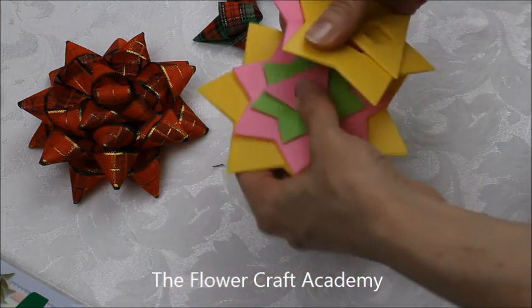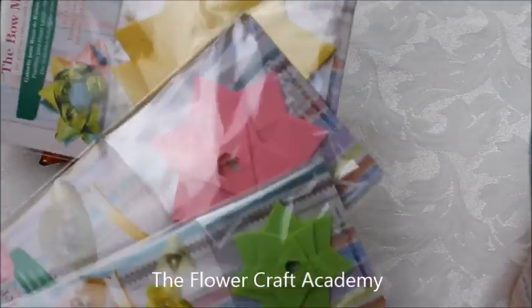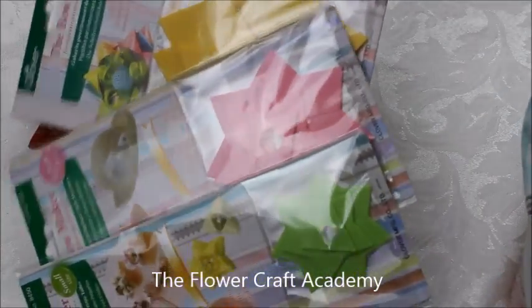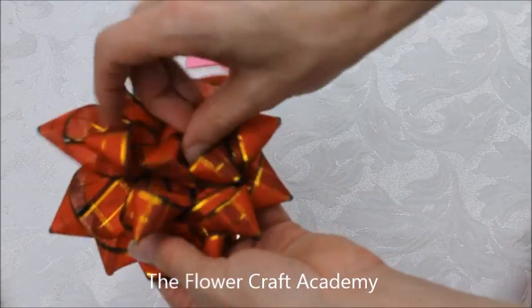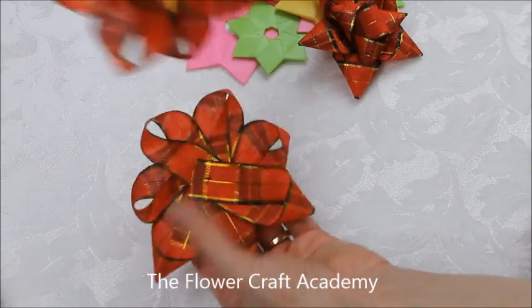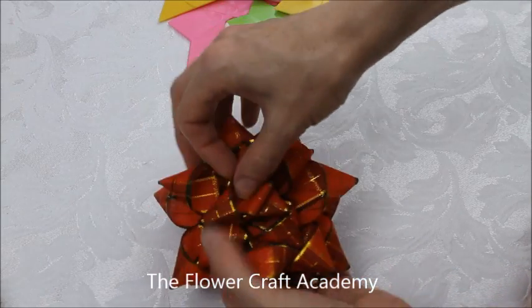Where do you get them? Well, you get them at, I'd say at most craft stores. Certainly I usually have them in stock at the Flowercraft Academy. And if you don't want to stitch them through, you can actually just hot glue, bit of glue there. You can glue one on top of the other. It makes it even easier.